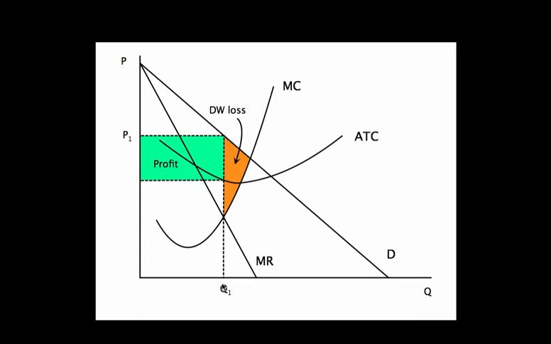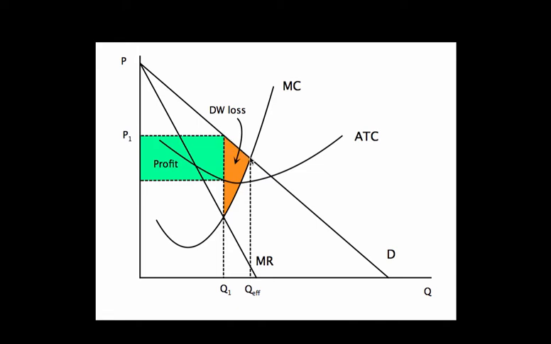This monopoly produces less than the efficient amount of output, which means this is the efficient point, right? So as long as that marginal benefit or willingness to pay or demand curve is above marginal cost, it would be efficient to keep going. And so right where that marginal cost hits there, in other words, right where price equals marginal cost, because price is coming from the demand curve, and so if price is greater than marginal cost, which is what we have here at the profit maximizing point, right? Here's your price, here's your marginal cost. So the fact that price is greater than marginal cost means that it's inefficient, right? If it were to keep going.